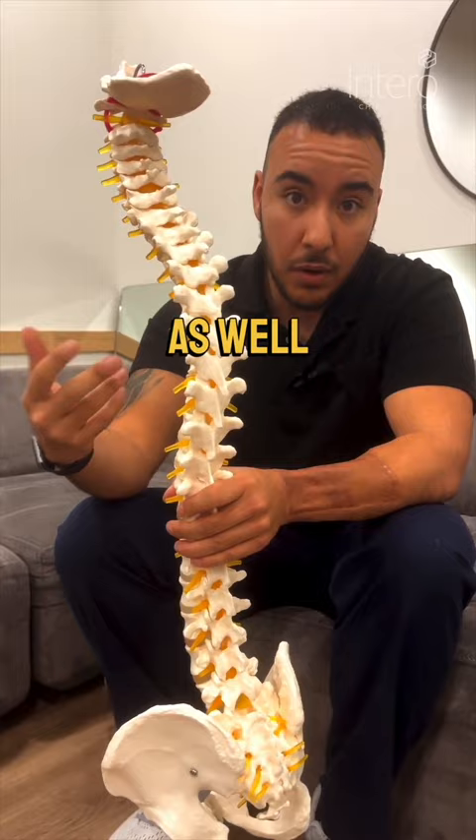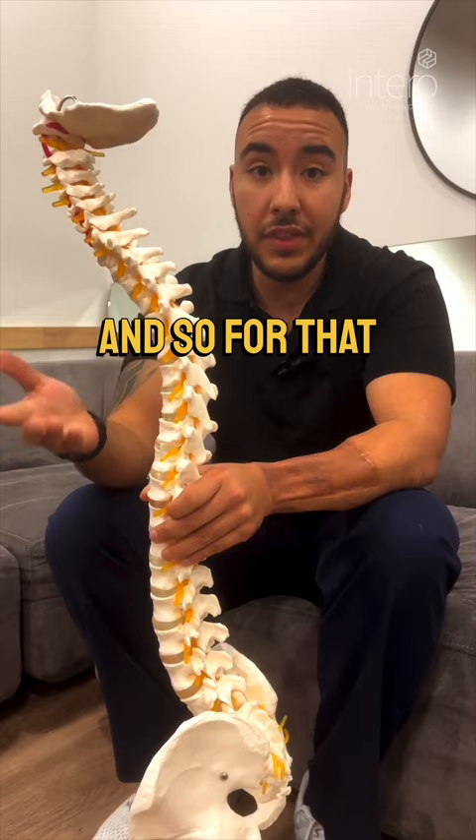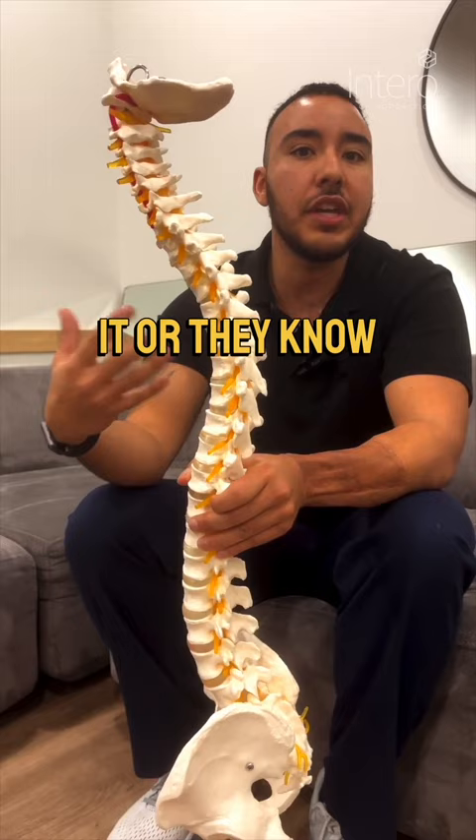The second cause could be a torn ligament, and for that we would need an MRI. We do ask that patients have that — if not, usually they already have it or they know because of how much pain they're in. The third thing it could also be is a misalignment within the joint itself.